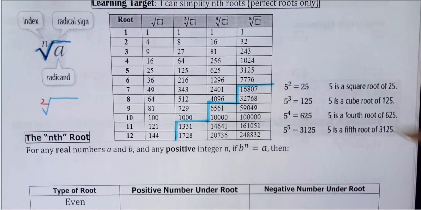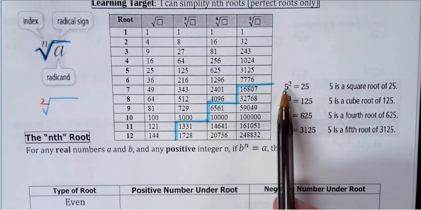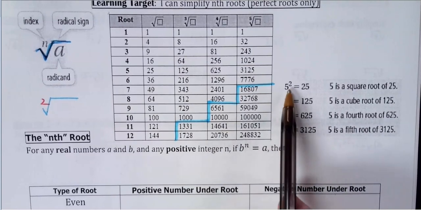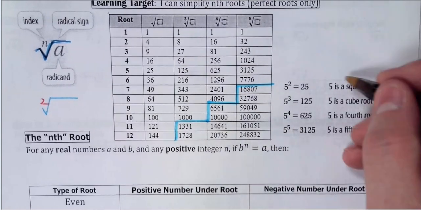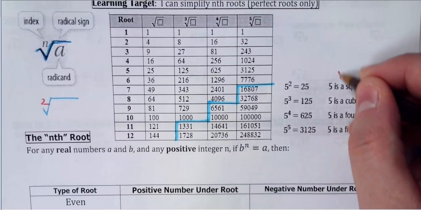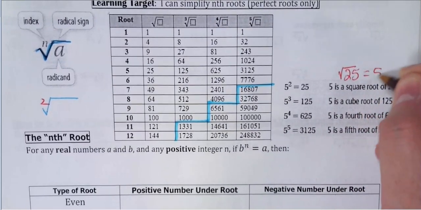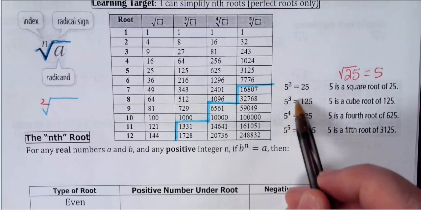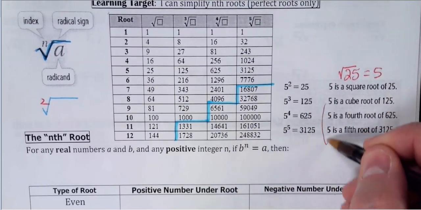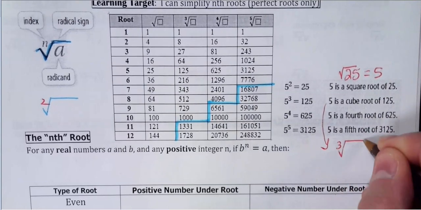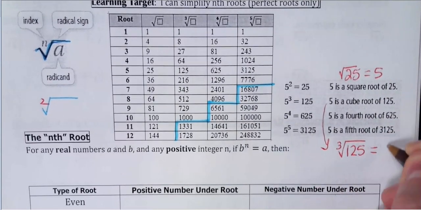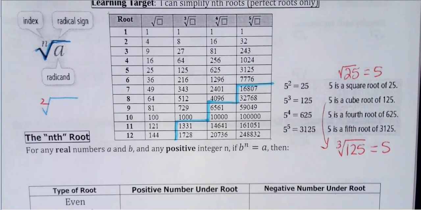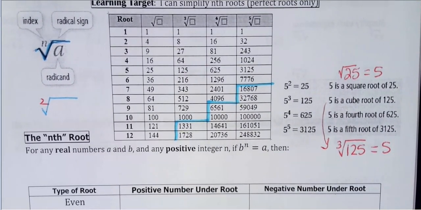But anyway, to the side here, what I just wrote down is a little example with the powers of 5. This says 5 squared is 25, so 5 is the square root of 25. That means if I take the square root of 25, it equals 5. This one says 5 to the third power is 125. It means if I take the cube root of 125, it's going to be equal to 5. And then on down, it says 5 to the fourth is 625, so if you took the fourth root of 625, it'd give you 5. Fifth root of 3125 would be 5.